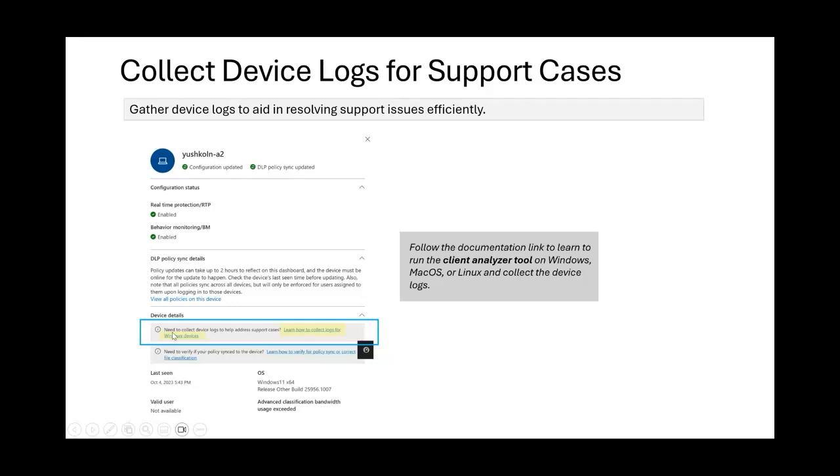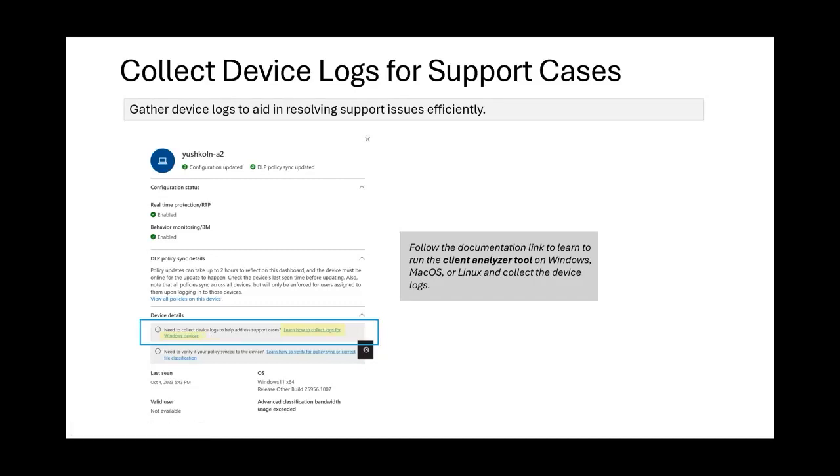here that we're providing, where it says, need to collect device logs to help address support cases. Learn how to collect logs for Windows devices. And it'll show Mac devices if you're using a Mac.